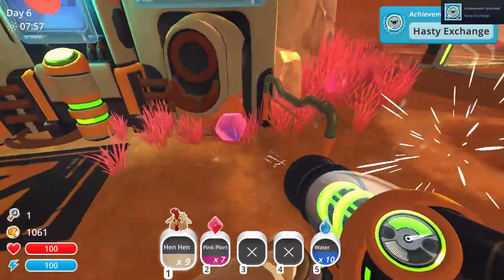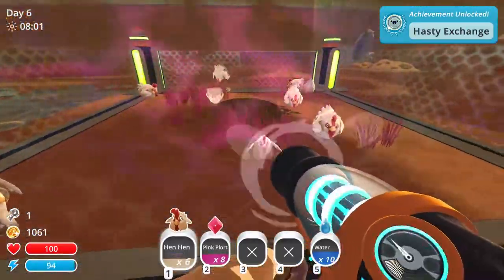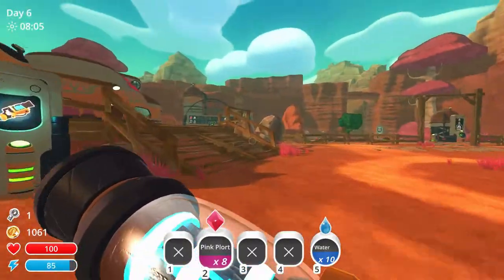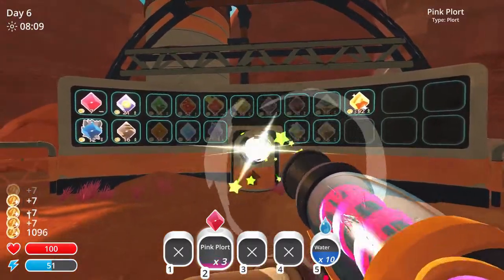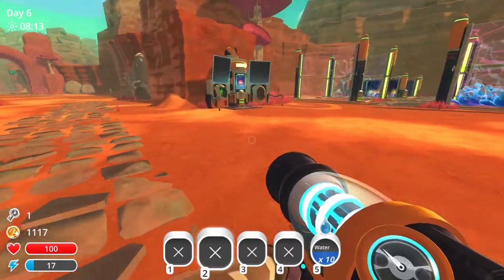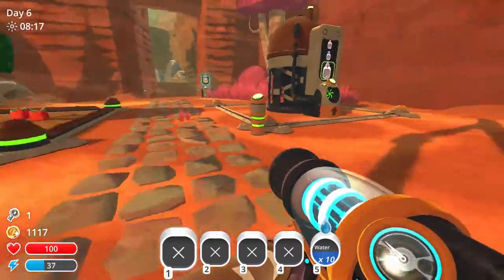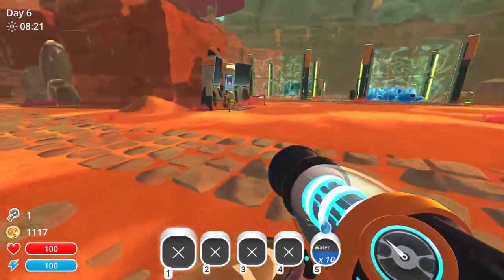Let's get all of our chickens here. And we might as well just put them in here for now. There we go. And a lot of pink plot as well. And I'll just be selling that for now. Because why not? So that is the job for today. Well then. What's next?